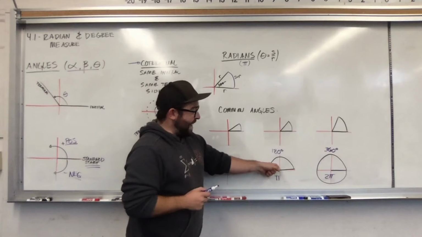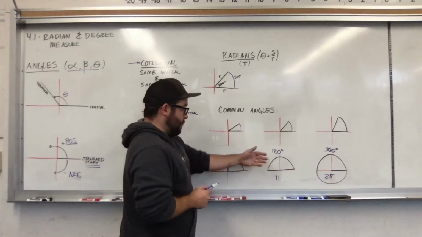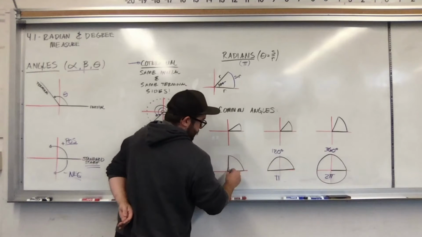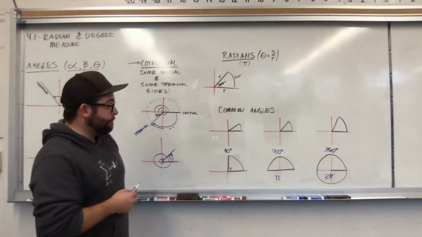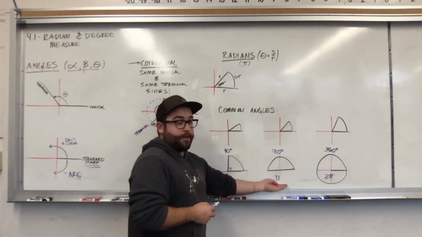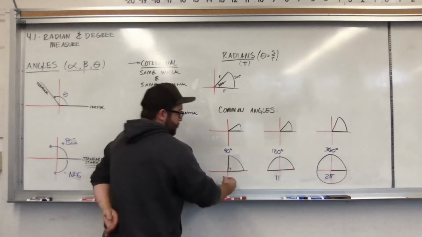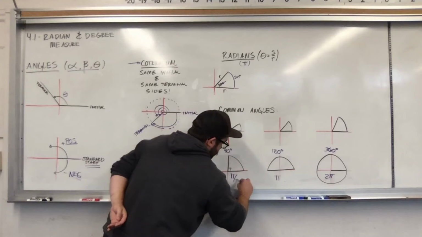This is really just half of whatever this is, right? So, well, half of 180, we know this. This is that right angle. That's 90 degrees. But then we're just taking this starting point of pi, right? And we're cutting it in half. So this is also in radians, pi over 2.